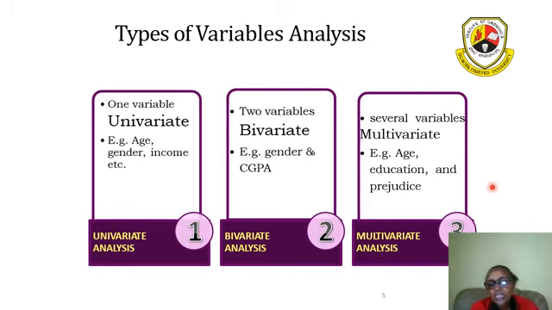Two, the next thing after that, we need to consider variables in our analysis. When we're analyzing quantitative data, we know we're dealing with variables automatically. So we have what we call univariate, then we have bivariate and multivariate. A univariate is where we ask a question and we're only dealing with one variable. For example, when you ask somebody's age, their gender, or their income, that's a question dealing with one variable. Then you have questions that deal with two variables.